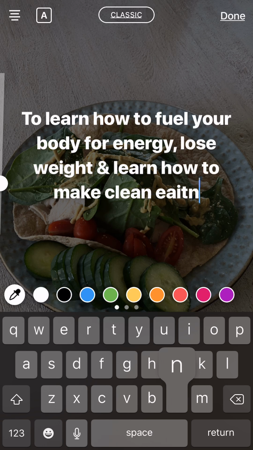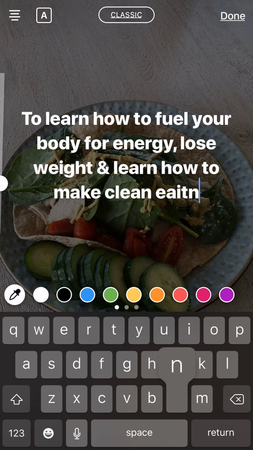And then again, I can change the font to learn, right? And I can leave it like that. And then let's say that doesn't really stick out very well because it's white, so I could click on it and make it black text. Still doesn't stick out very well. Do you see where the pencil is beside the A? If I click on that, I can actually do a background. See how I'm just using my finger and going across there.